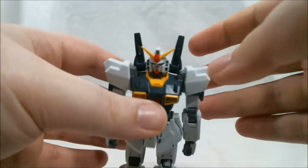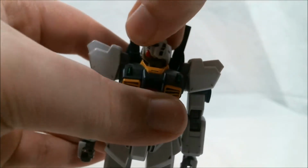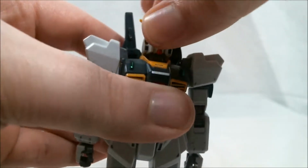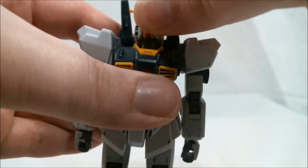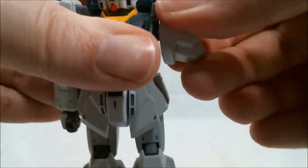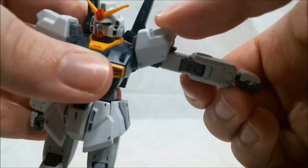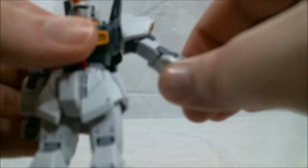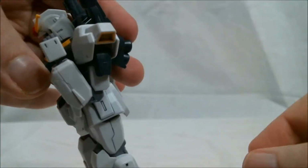Posability on this guy is good, as you'd expect from Gundam models. Head moves up and down, tilts side to side just a little bit. Can rotate all the way around ostensibly, but the collar gets in the way. Arms can move back and forth, up and down, rotate all the way around, and move out to the side that far. They rotate just below the shoulder and bend that far at two joints in the arm. Hands are on ball joints, and that's all they can do.